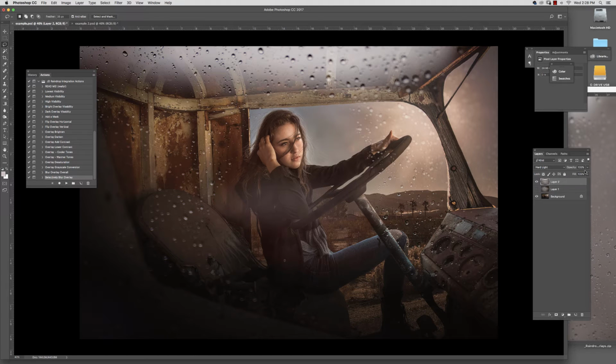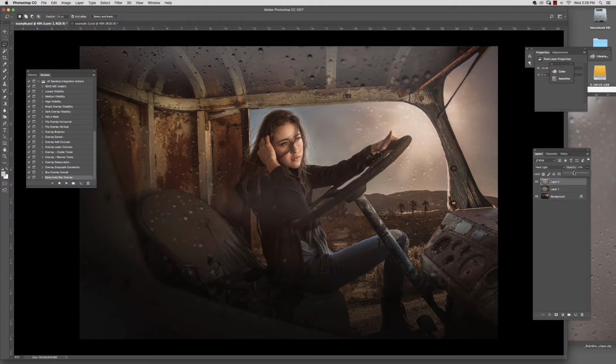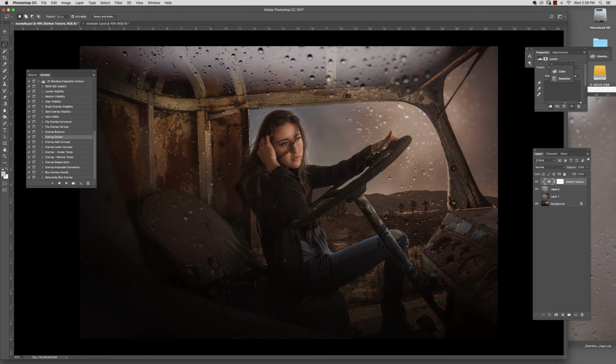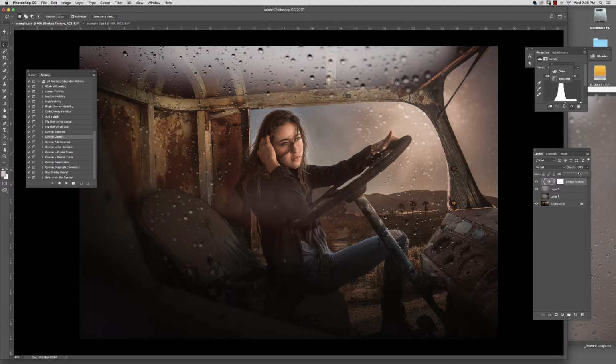All right. Or if you wanted to lower the opacity, you could do that. And certainly you can go in and tweak it a little bit. Let's say that you wanted to darken it a bit. This will darken the effect. If that's too much, you can go to here where it says darker, and you can just lower that opacity until it's at a level that you're comfortable with.